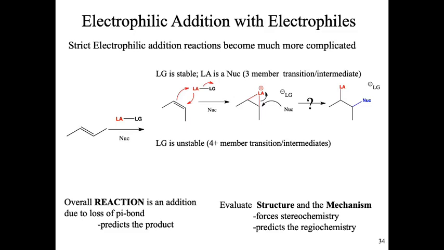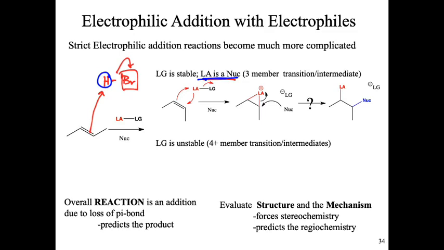Okay? So if I go through and look at something like this, isn't bromide a great leaving group? Do I get a three-membered transition state with the addition of HBr? No. Why not? The pi bond comes out, attacks, and the leaving group leaves. There's the second conditional here: the Lewis acid, the thing that just accepted electrons, must also be a nucleophile.